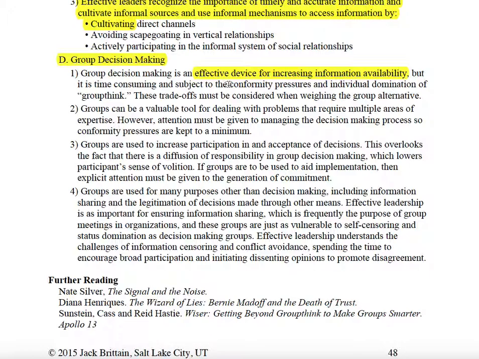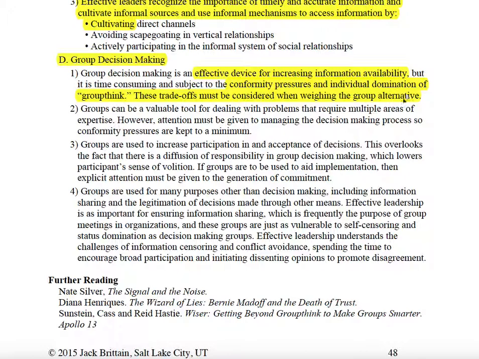We also need to understand in these settings the conformity pressures and the problems that are associated with groupthink. As we talked about groupthink, the big process issues are the directive leadership, the social information effects, where information is introduced in a particular order, especially where there are strong group norms for conformity. And one of the big problems we said with groupthink is it causes people to be very confident about a decision, even though they actually haven't considered it as well as a group process is capable of doing.